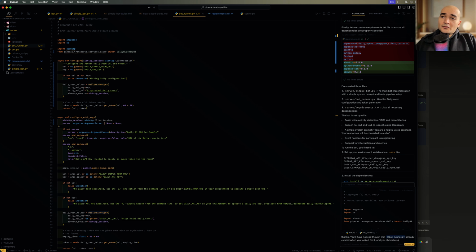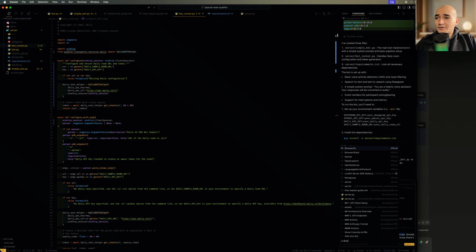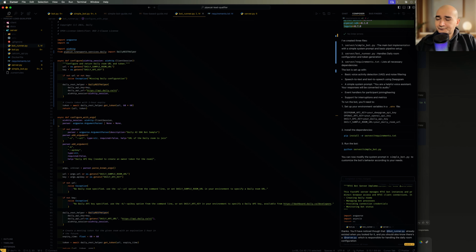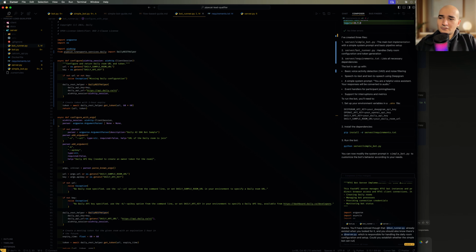You should also know there's a server which is responsible for handling the Daily room configuration and setup. Could you establish whether the simple bot can run with this server instead?